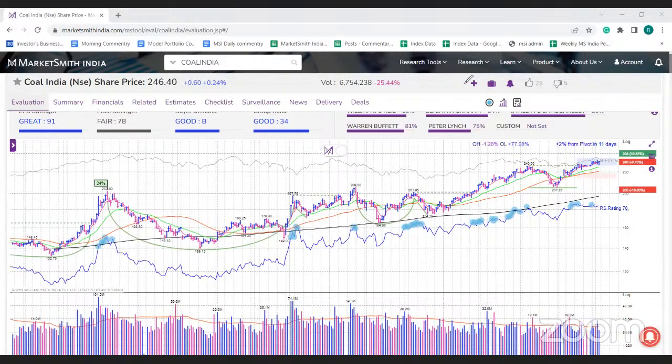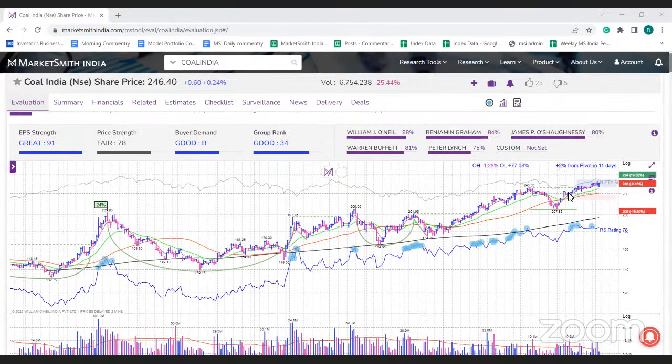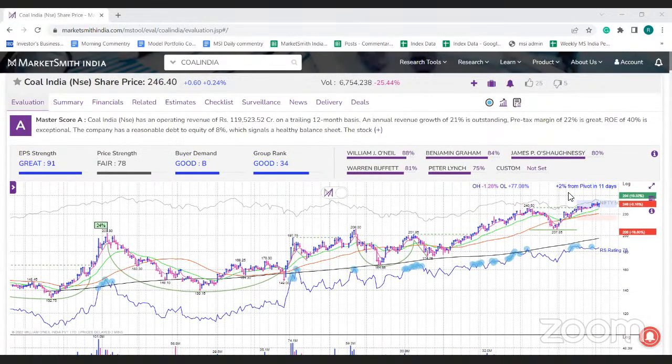Most important thing over here is कि Monday को उसका result है. So ideally we don't take position just before the results, because it becomes very tricky. Result से पहले जैसे वकार ने बोला अभी कि कुछ भी हो सकता है रिजल्ट में. We don't know what is the estimate, मिस क्या हुआ, बीट क्या हुआ, बीट होके भी गिरा दिया, मिस होके भी बढ़ा दिया. What commentary comes in, so you don't want to go into all those things.